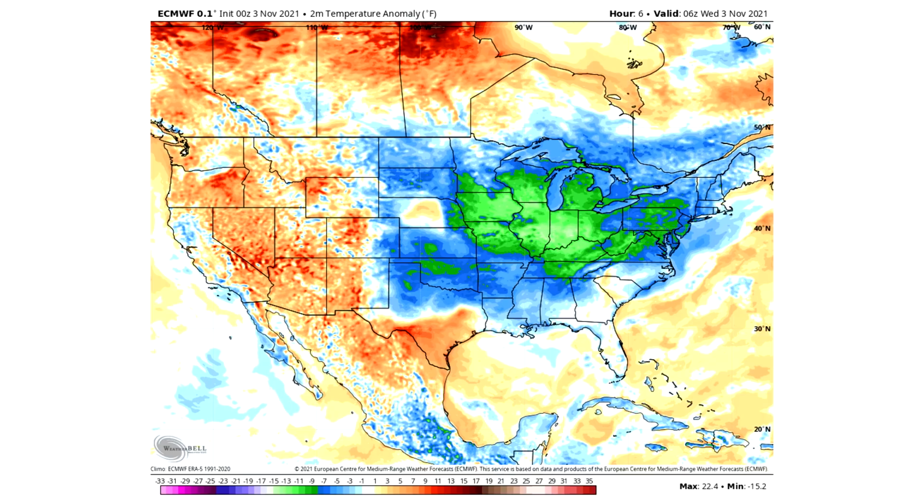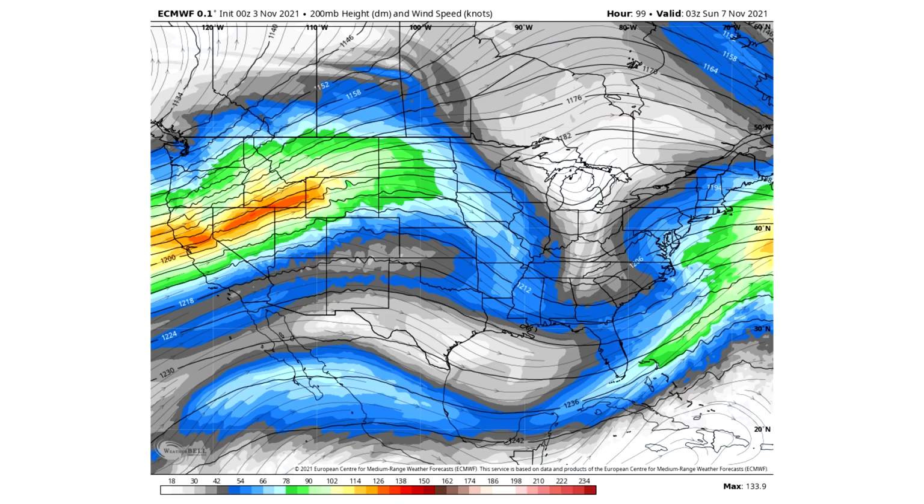And then things are going to really switch out west after that is all said and done. We're going to see that trough head west for a bit and bring us a lot of the same that we saw in October with those major storms coming on shore to the west coast. Here's that jet stream, by the way. This is our 200 millibar height, so this is way, way up there in the sky, and this shows us where those winds are headed way up there.